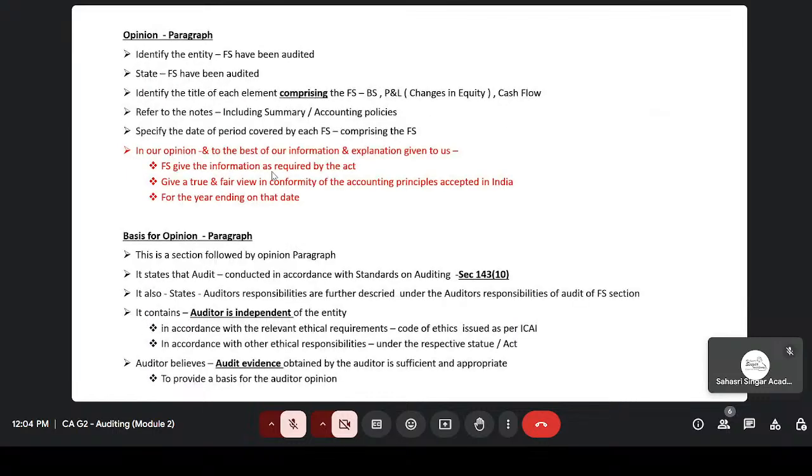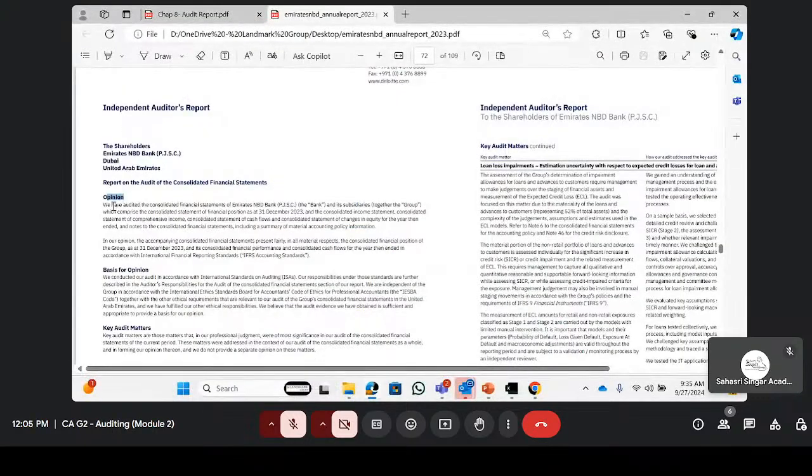Okay, so if you see the same paragraph in this particular report, you will come to know we have audited the consolidated financial statements of Emirates NBD Bank, including its subsidiaries, which comprise the statement of financial position as at December, and also the income statement, the cash flow, changes in equity, and also comprehensive income. In IFRS, in all the international companies, we prepare this OCI, which they call the statement of comprehensive income, which is wherever all the appropriations, investment valuations, or impairments take place, the loss or profit are accounted there.